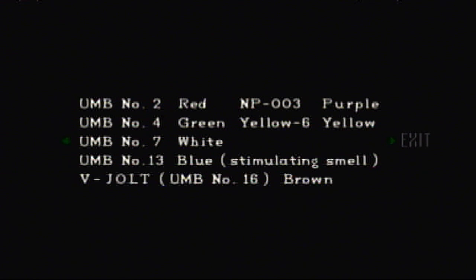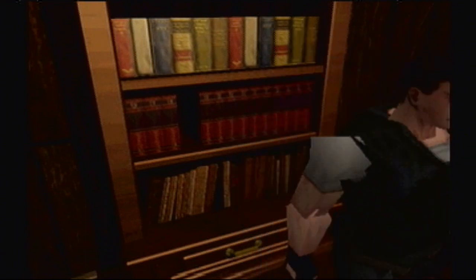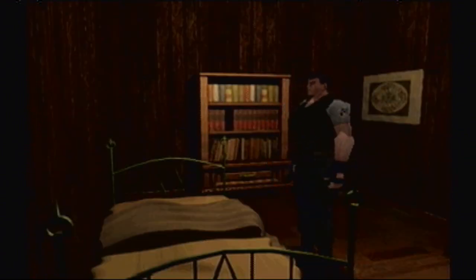So I'm guessing we have to mix to get brown? I don't know. Anyway, we're going to take that book. It has been filed. Now a book is missing. I wonder what we have to put into that.